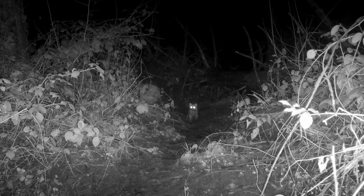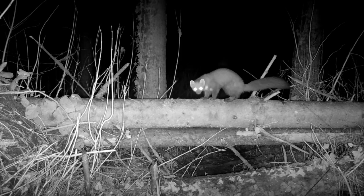This one made me doubt a little. It's holding a rat in its mouth here, which has an effect on the ear stand. At the beginning of the clip, the ears look bigger and closer together, so I would say it's a pine marten. But when it comes closer, they look smaller and further apart, like a beech marten. However, it has a clear spot on its front leg, and if I compare it with the pine marten on the tree from before, I think it's the same marten — so that would make it a pine marten. What do you think?